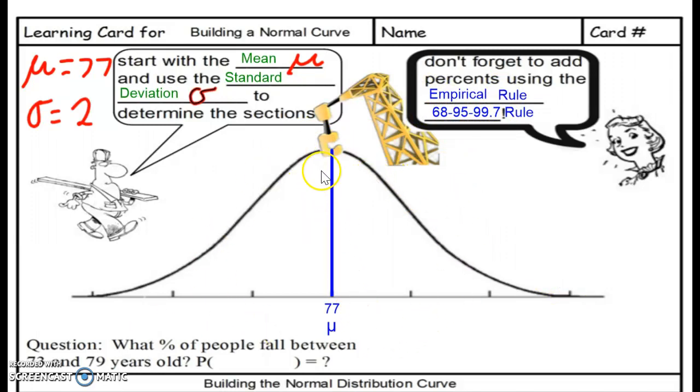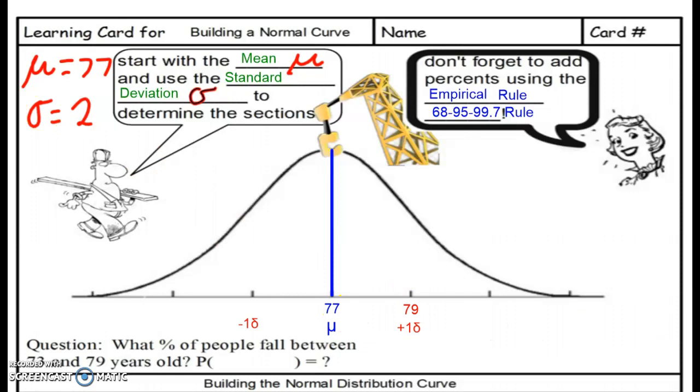All right, so when we have a normal curve, it's bell-shaped like this, the mean is right in the middle. So I'm putting mu, the mean, right in the middle, and it is 77. So now I'm going to start to use my standard deviation to build the rest of this curve. If I were to go out one standard deviation above the mean and one standard deviation below the mean, it would take me to about this location or this location. So here you can see if I add one standard deviation, it's going to take me from 77 to 79.